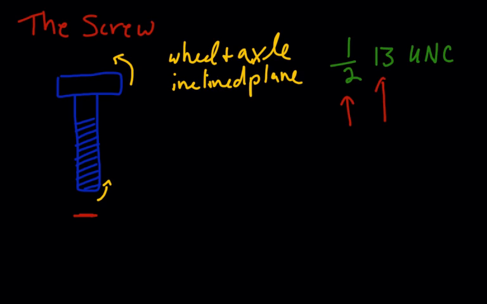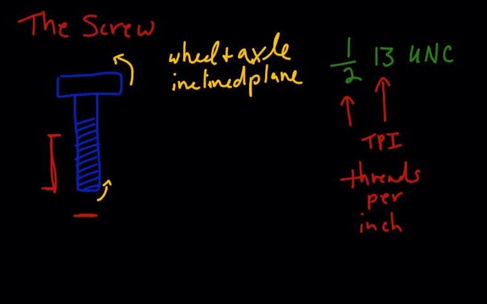Really the most important thing we want to get is this number. This number here is called the TPI, which stands for threads per inch. It could be a TPC, that'd be threads per centimeter, but normally it's going to be threads per inch. So if I measure 1 inch on here, then I would know that there are actually 13 threads per that inch. So if this was the thread note, this last thing here stands for unified coarse, or it could be a UNF, unified fine. That just talks about how coarse or fine the threads are, so it's not really important for what we're trying to figure out here.